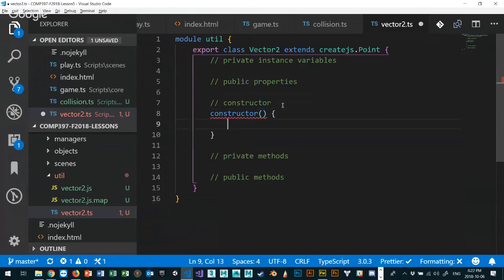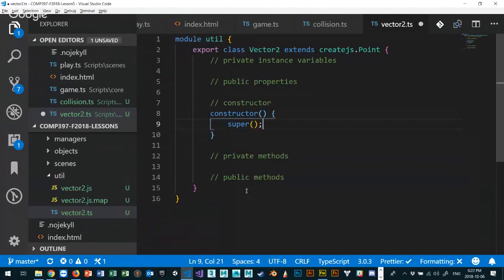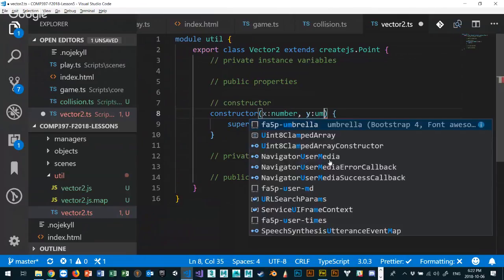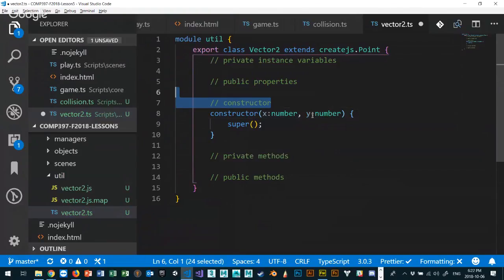Maybe my constructor is going to take a couple of variables. I need to call my super constructor, by the way, by default. My constructor maybe is going to take two things, x and y. Okay, so maybe I'm going to have an x, which is a number, and y, which is a number. Now, this is exactly like the point class. So far, it doesn't really do anything for us. But let's make it so that by default, we assign a value of 0 to x and y. So if they don't otherwise specify, my vector2 object will take x and y or nothing. And if I specify nothing, it's going to give me x and y at 0.